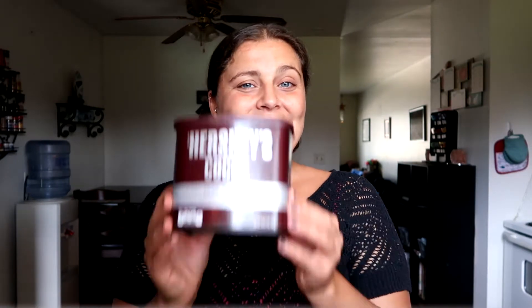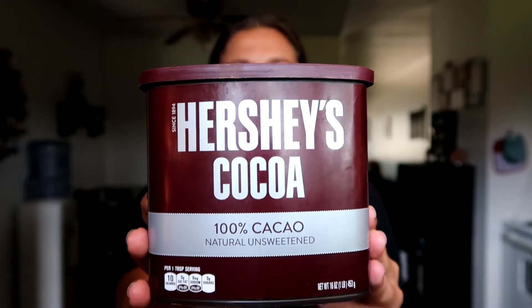You can make your nice cream with just those three ingredients, or you can add some cocoa powder to make it extra chocolatey, which of course I'm going to do. So that's it — it's a super simple recipe. I'm going to put everything in my Ninja cup and blend it up.